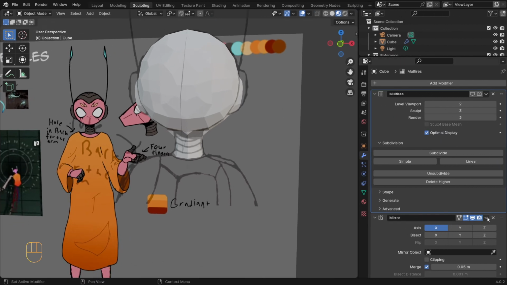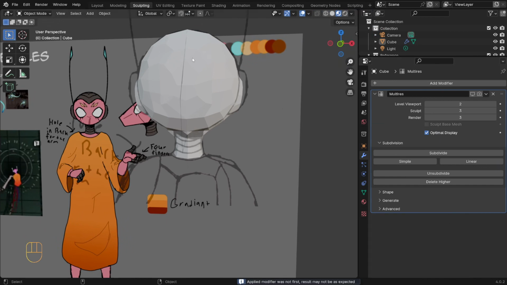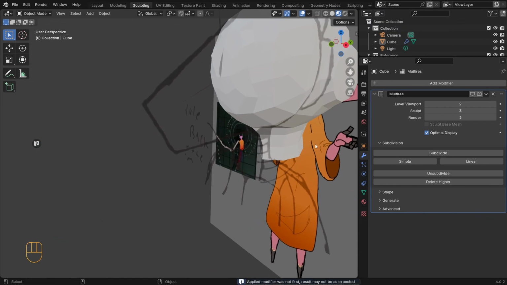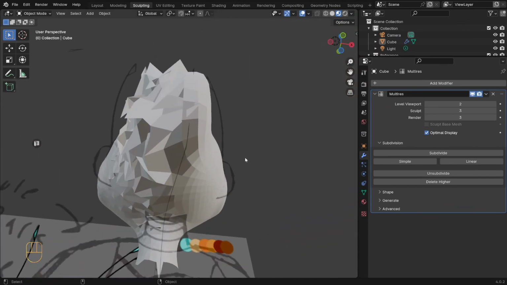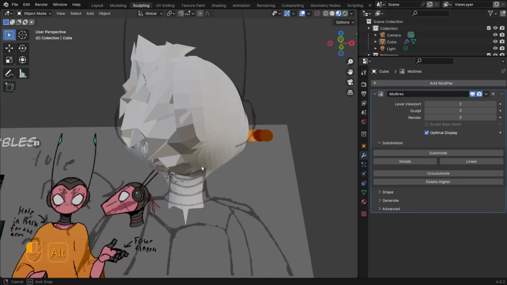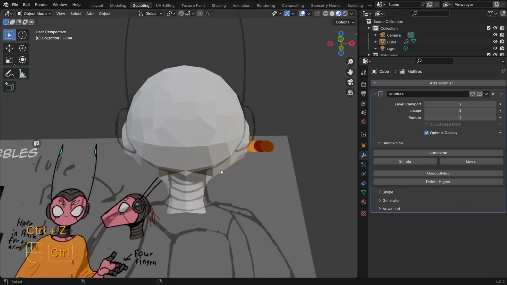And to apply it, you just click on this little arrow down key and hit apply. So now we have our mirrored shape. It's all one thing, and we have to rely on X symmetry for sculpting now. So then if we come back up here and turn on our sculpt modifier, we just messed it up, because the mirror wasn't applied, it came after the fact.